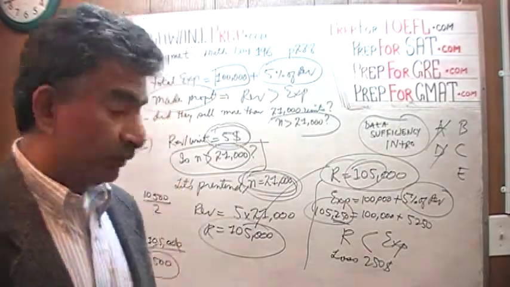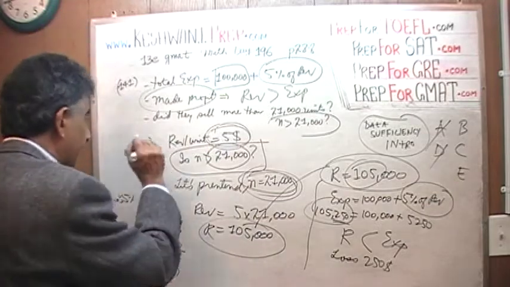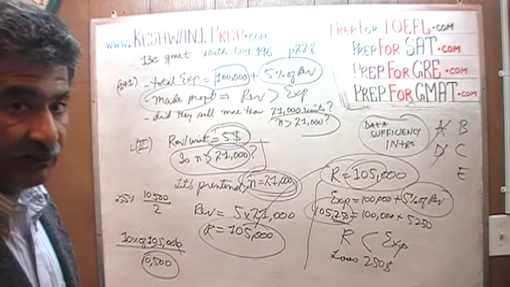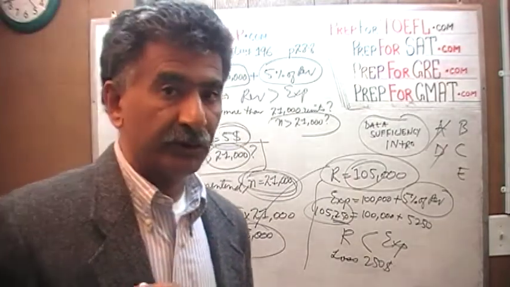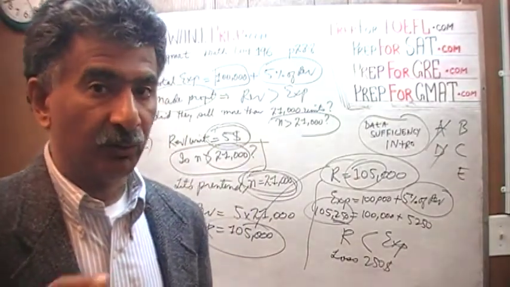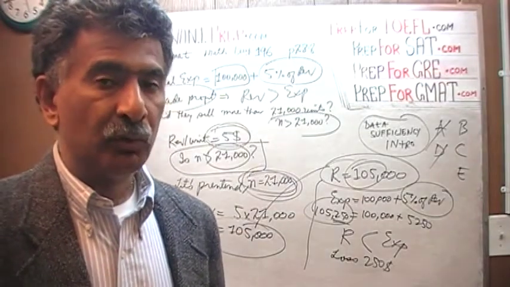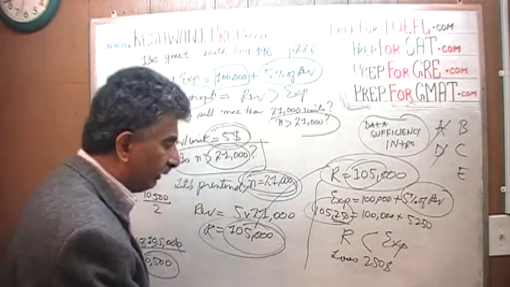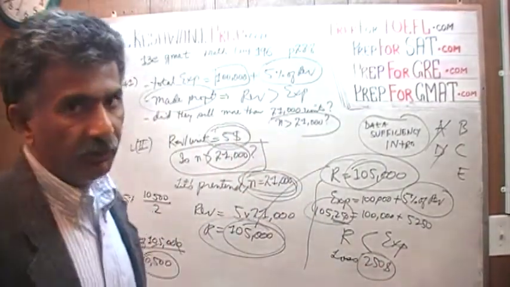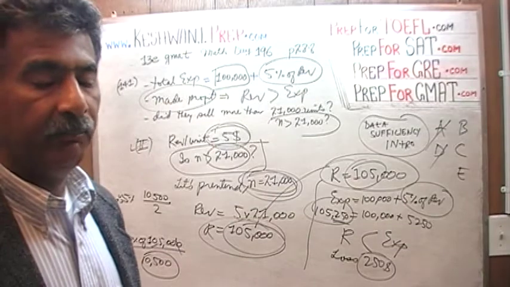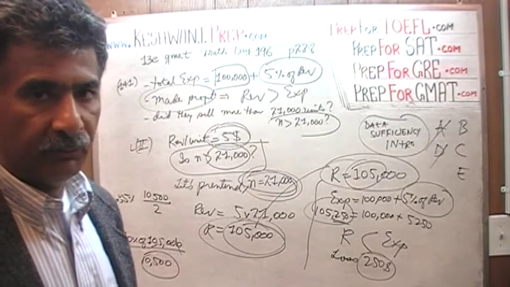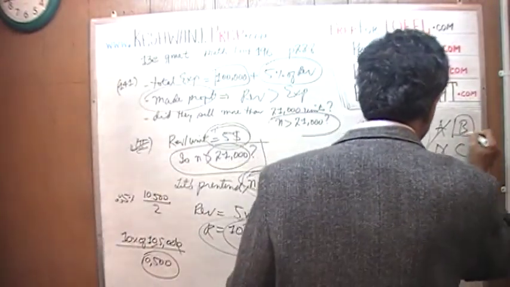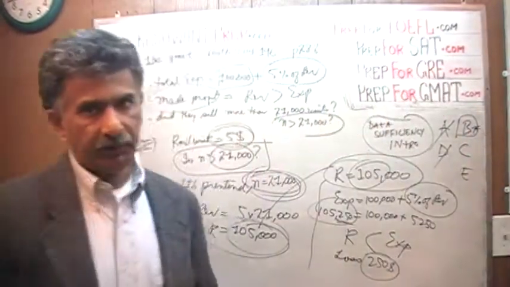Bye now. Oh, so the answer, therefore, second statement by itself, I got excited, I got carried away there. Therefore, the second statement by itself is enough for us to be able to give a definitive yes or no. Was n more than 21,000? The answer is yes, because had it been simply 21,000, it would have given them a loss of $250. We can't have a loss, therefore n must be more than 21,000, and therefore the second statement by itself does the job. The answer is B. How much more? We really don't care. Okay?